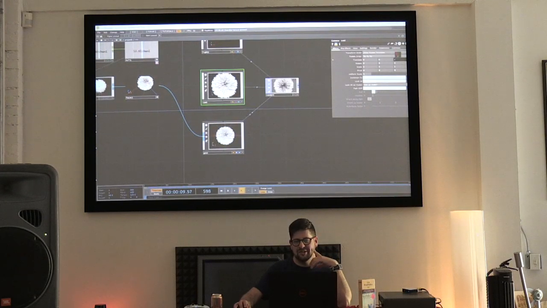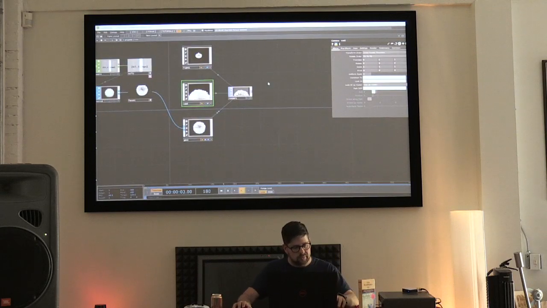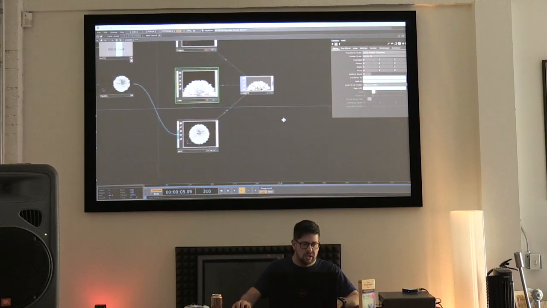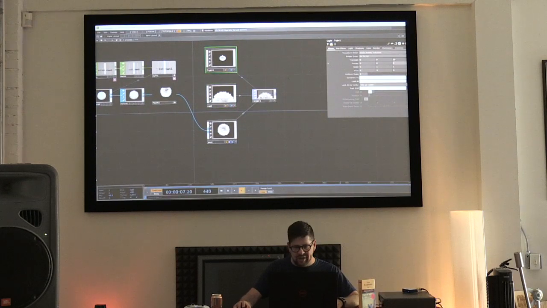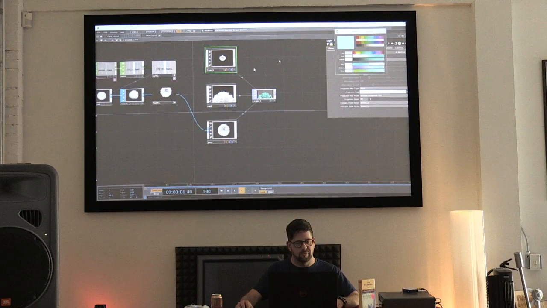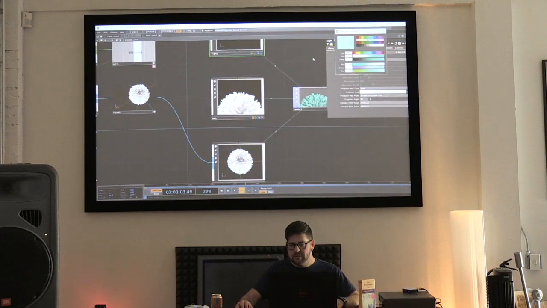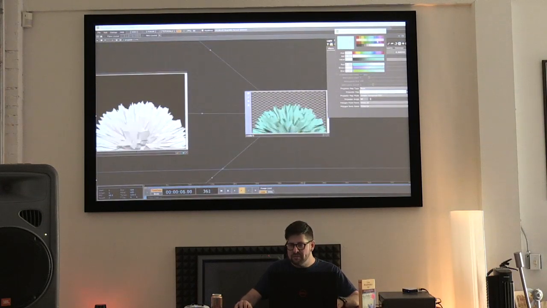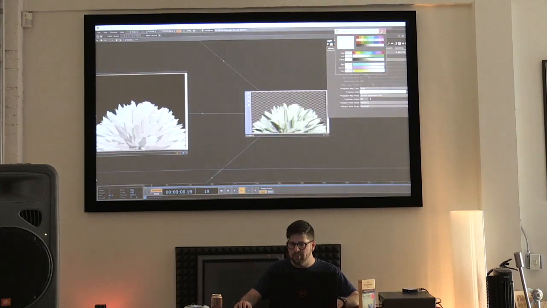So I'm going to kind of close it up. We'll translate it down a little bit. A little closer. Yeah, it's got one. And then we'll mess with the light a little bit. Basic stuff if you're familiar with any 3D design type stuff. So let's just make it a little bit blue.